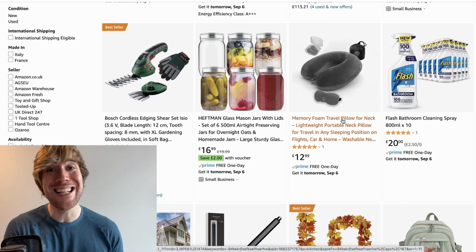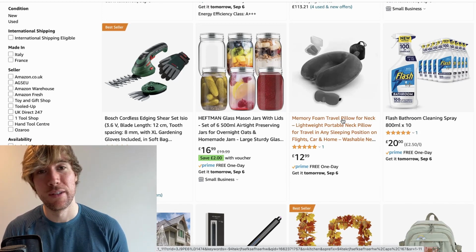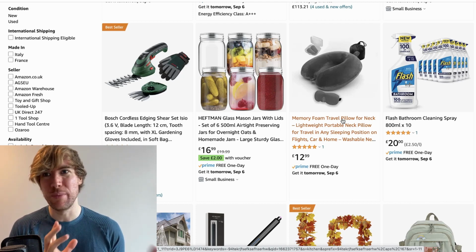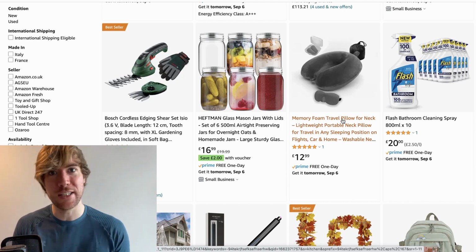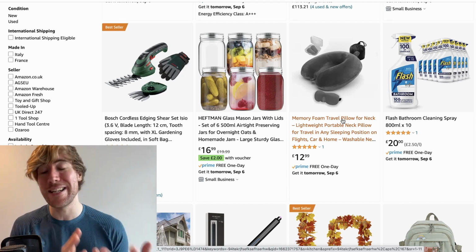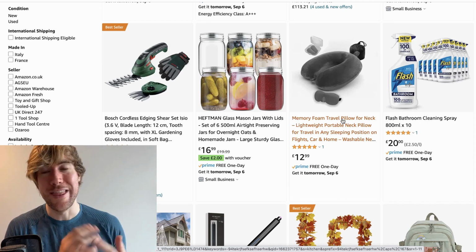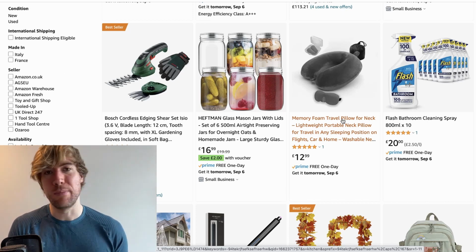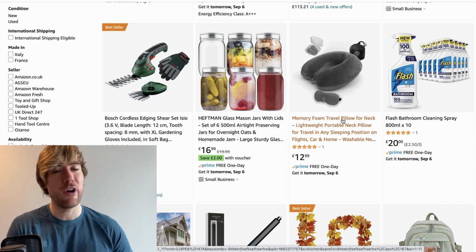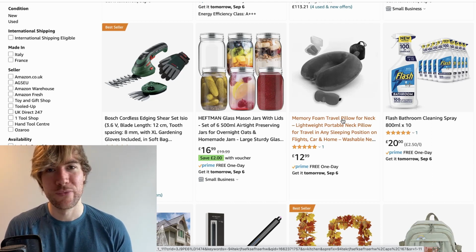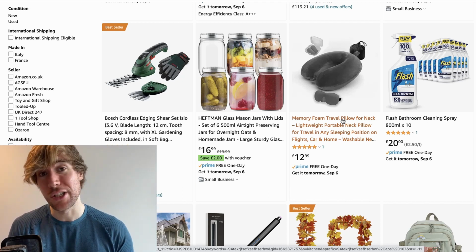I could potentially make one of those myself. Why? Well, because it's a piece of foam with a bit of material on it. I could probably stitch it together. I understand how it's constructed, and therefore it doesn't have too many parts, right? And it's going to be easy to manufacture 500 of these and sell them, right? That's a good indication you've got a low hassle product.